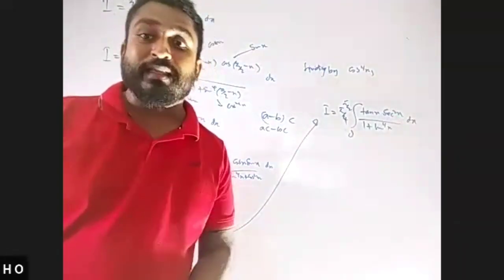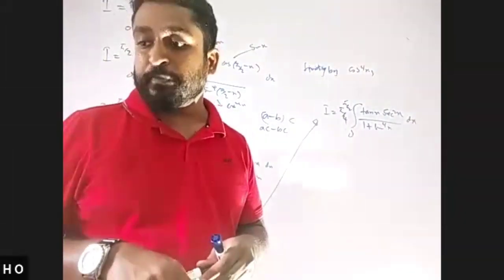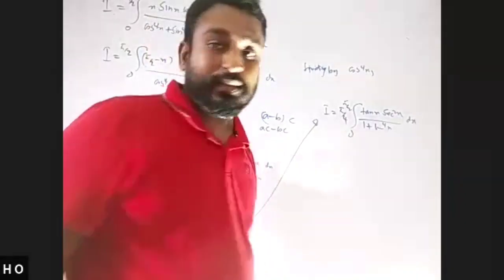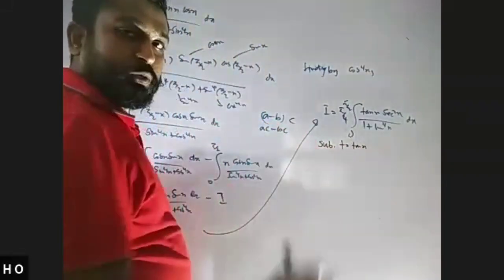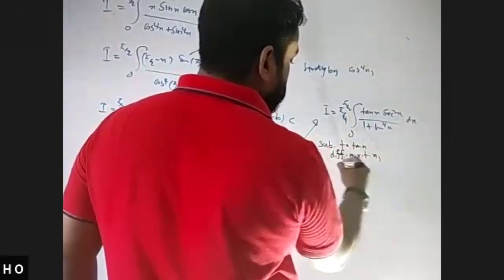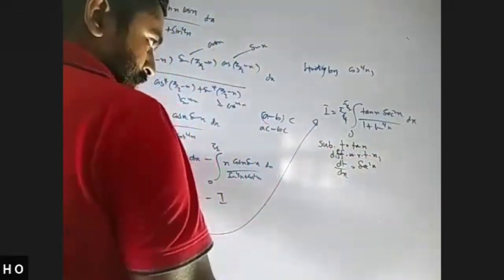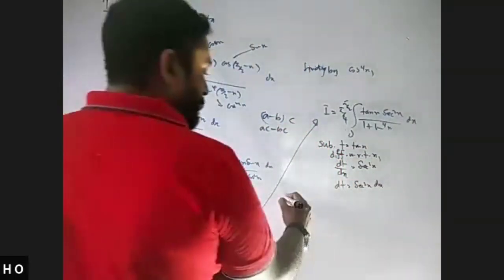All right up to there? Everything is great. And they have given, even after that, a substitution to show that. So let us use that substitution, which is t equals tan x. So you can say, substituting t equals tan x, you have to differentiate to get dx to dt. So differentiating with respect to x, dt by dx equals sec squared x, obviously dt equals sec squared x dx. Now you can go forward.